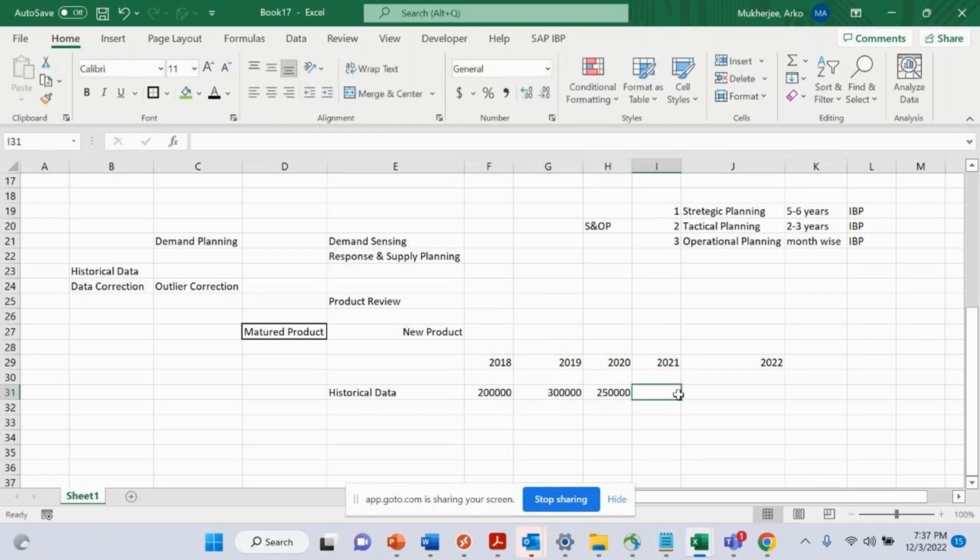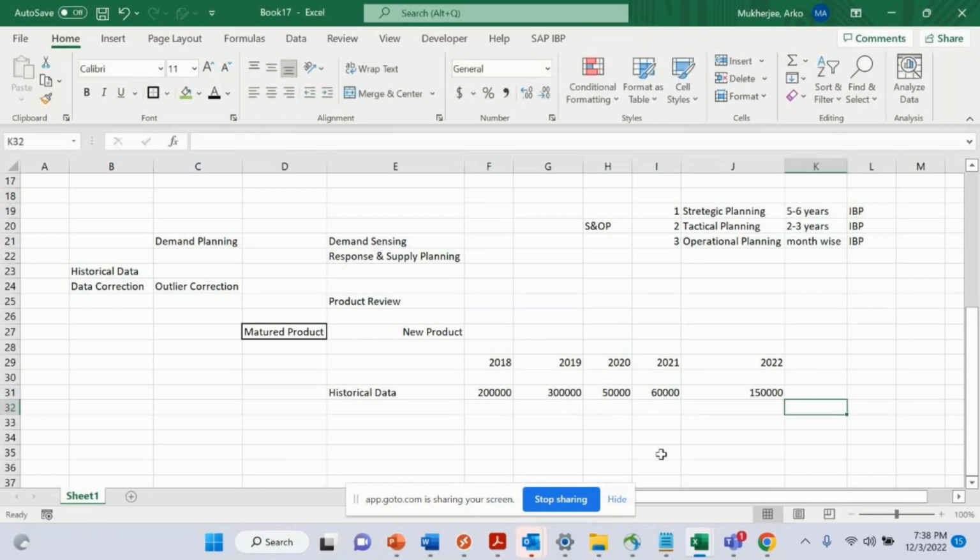And in 2020, we have the corona thing, right? In 2020, the global pandemic. Due to this, if it is not a pharma company, the sale may have taken a huge blow. So I can say they sold only 50,000. If it is pharma, then the sale will be high. And in 2021 maybe they did 60,000, and again in 2022 they bounced back to their original business, and sold 1,50,000.